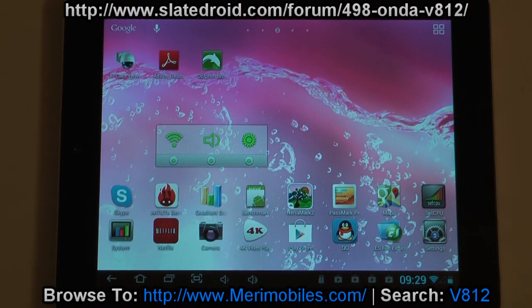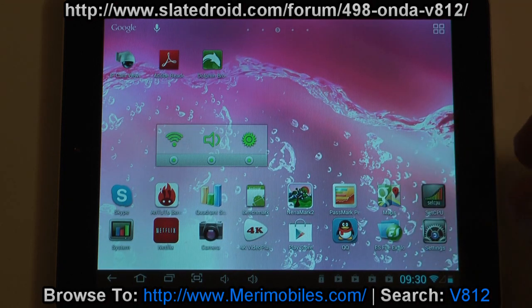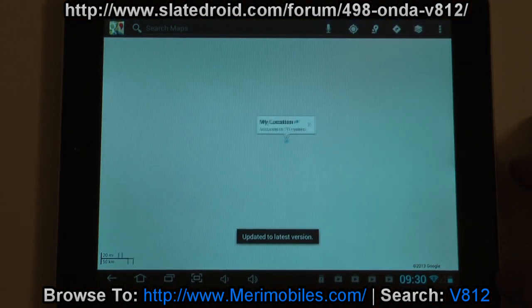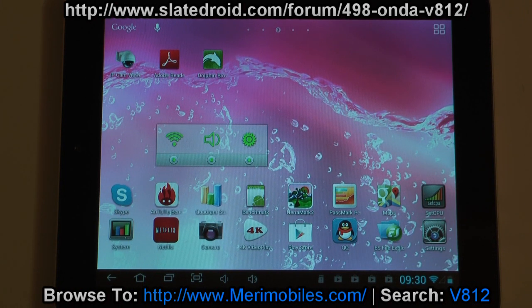Now, some other things that I've tested and I can verify. I can verify that Skype works, Netflix works, Skype works with both cameras. As we saw, it does come with the full market, no Bluetooth, does have HDMI. It doesn't charge by USB, but you can connect an external mouse and keyboard using a little adapter, and you can also connect USB thumb drives. And I just want to check one other thing. I want to see if the location works. Google Maps, accurate to 70 meters. So yes, location-based services do work.